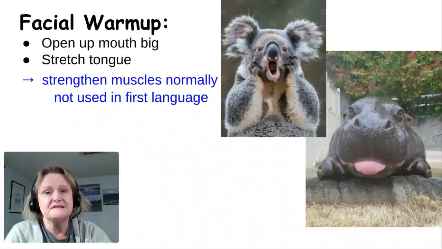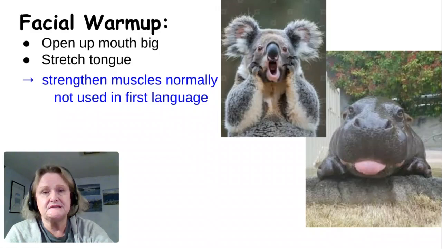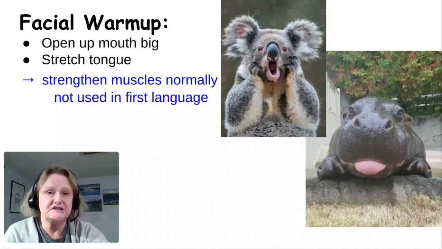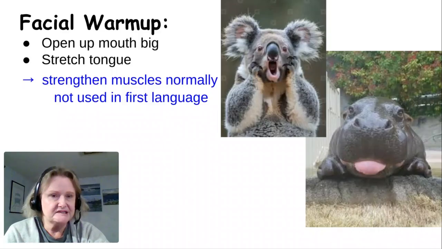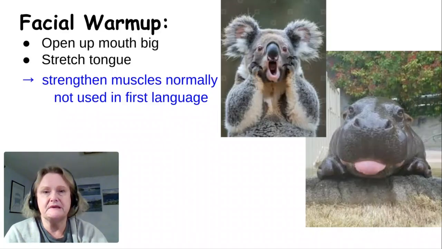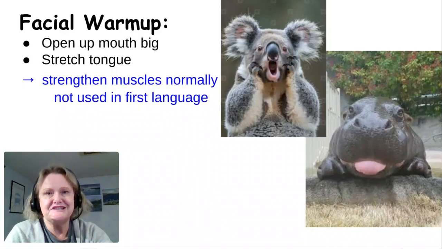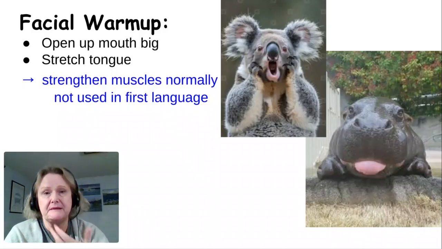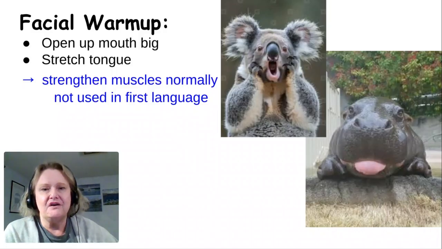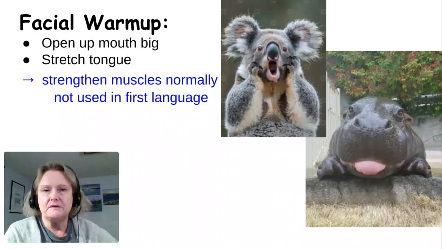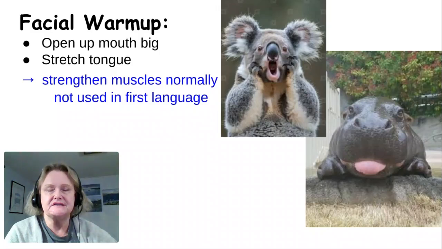Something that helps with this is to do a very quick facial warm-up at the beginning of class. I do this very specifically in all my pronunciation classes. But if you have a listening and speaking class where there's going to be a lot of emphasis on speaking and the need for good pronunciation, have the students start with just opening their mouth, like so, so that they can feel the muscles that maybe they don't use normally so much. Also strengthening their tongue, so it makes it easier for them to find the locations in their mouth.